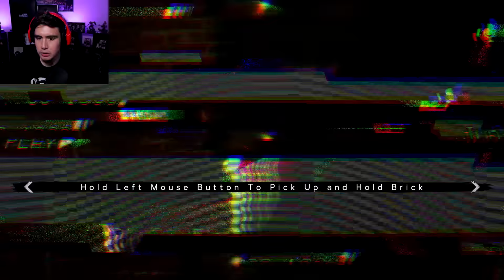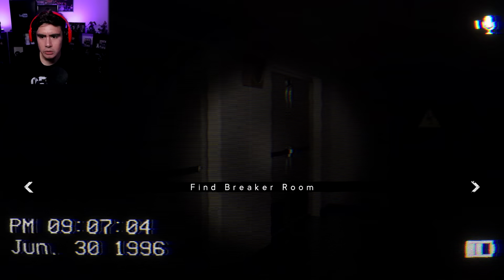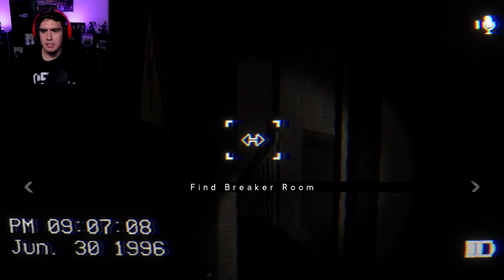Need to break the glass. Hope nobody hears this. Okay. So I'm bricked up. And then... boom! Oh, Jesus. Got him. How do I unlock this bad boy? Power's off. Gotta find the breaker room. Yes, sir. I like this guy's voice. It's deep and authoritative. This looks like the breaker room.